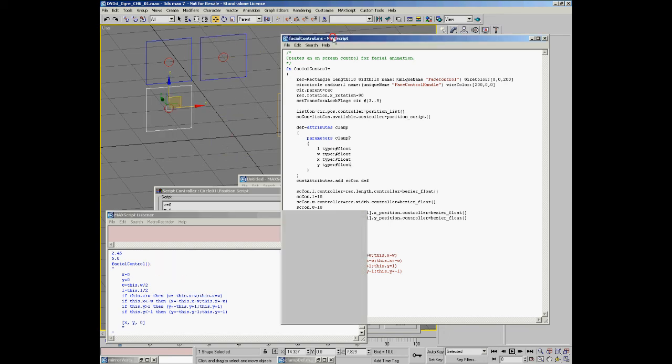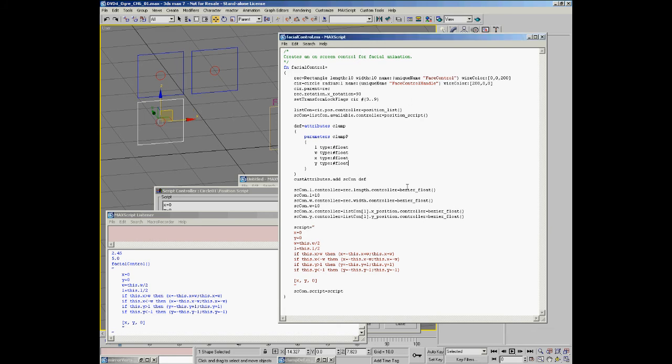I'm going to include this script with it so you actually have this. Once again, the only thing that would probably change in this whole thing is that we don't need, basically from about here down, and it would change slightly because all of this is just to try and limit the motion of this control, and in Max 8, we actually have a limit controller to handle that, and we'd just be adding the limit controller to the X and Y values and setting their max and min values to be that of the actual rectangle, and it would actually be a lot less lines.